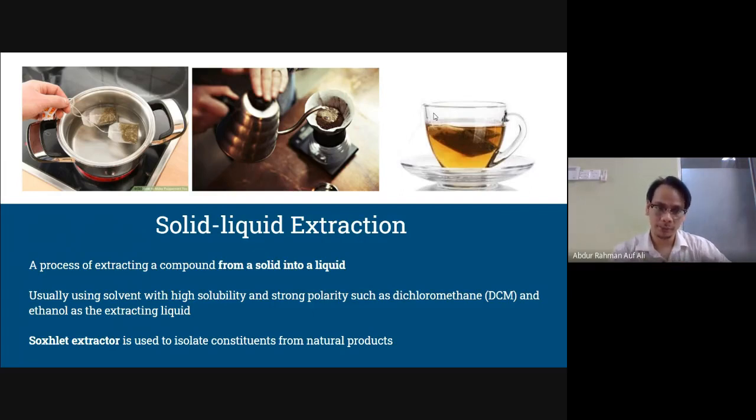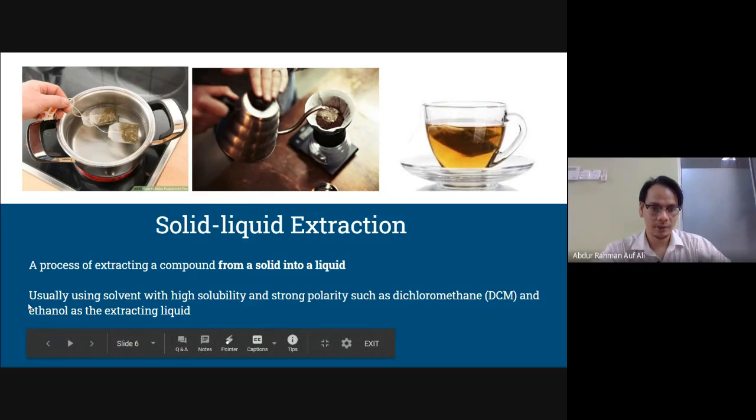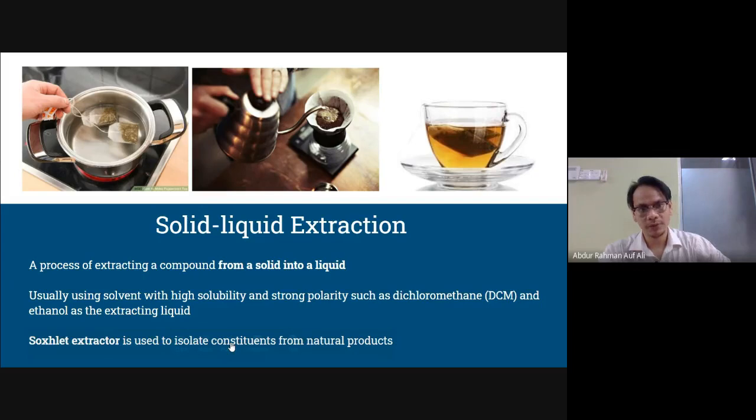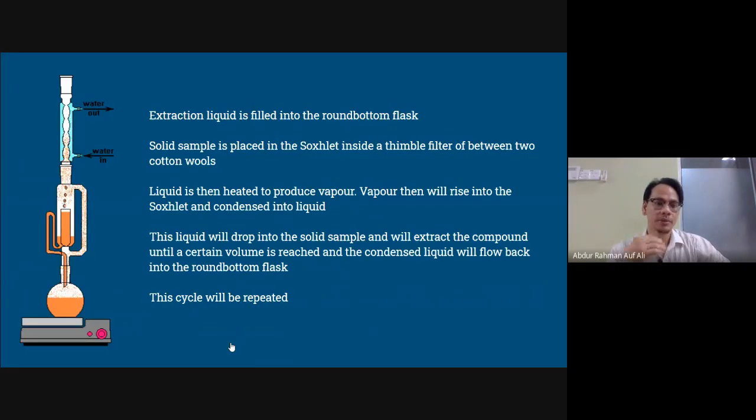Daun teh itu adalah solid, so kita extract the components, the compounds within the tea leaves into a liquid, which is hot water. The same applies untuk kalau kamu brew coffee. Kamu extract compounds from the coffee beans into hot water. So in the lab, kita guna Soxhlet extractor. Soxhlet extractor is the apparatus we use in labs.